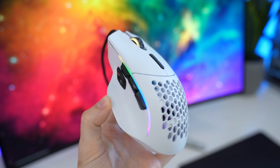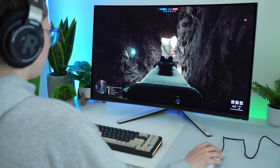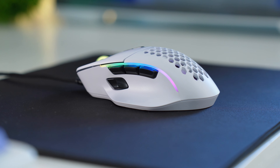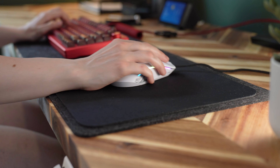The best overall use case for the Glorious Model I is those who game about 70 to 80% of the time, but then that other 20 to 30% of the time really want a good productivity mouse. This is very centered on gaming and you're really not making any compromises being a bigger mouse. However, if you're going to be doing more productivity — like 50 to 70% of the time — there are better mice on the list.